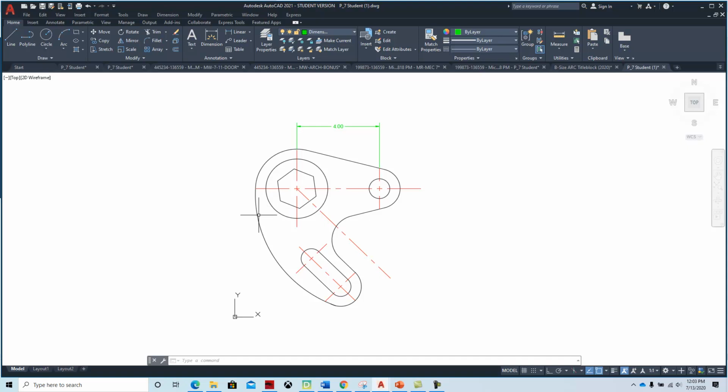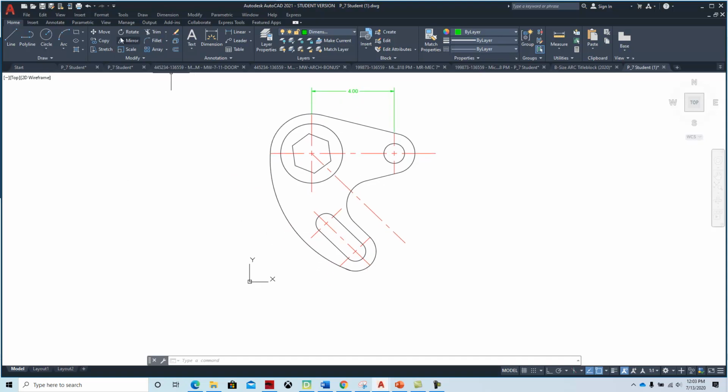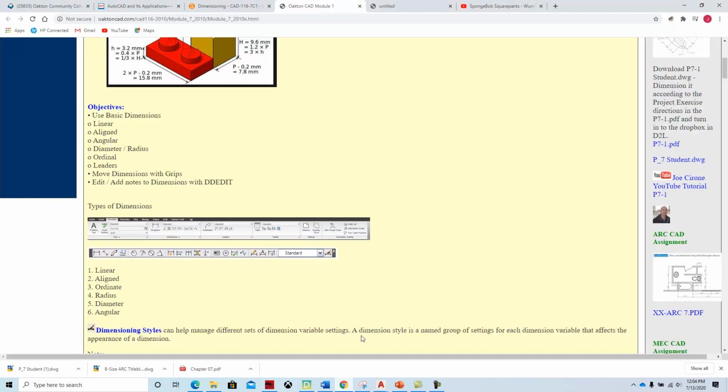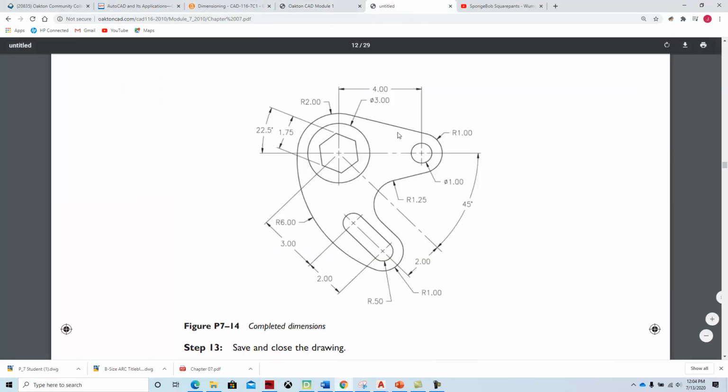And we could place other linear dimensions that exist, but for example, if we try to put a dimension between these points with a linear dimension, it doesn't give us the dimension values that we're looking for. What we really want to do with these is an aligned dimension. As we start to work with these different dimensioning techniques, we'll take a look at those. And so if we wanted to do these two dimensions, we would use aligned dimensions.